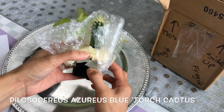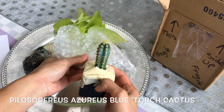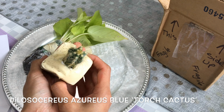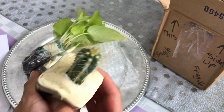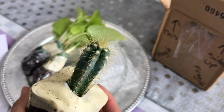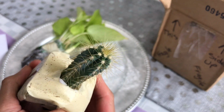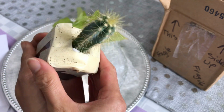Oh my goodness. My son is gonna love this. He's playing a game right now in the schoolroom. I have to show this to him. Oh my goodness. Look at this, guys. Wow. It is so prickly, but it is so beautiful. Well, I don't mind getting pricked with a beautiful plant.